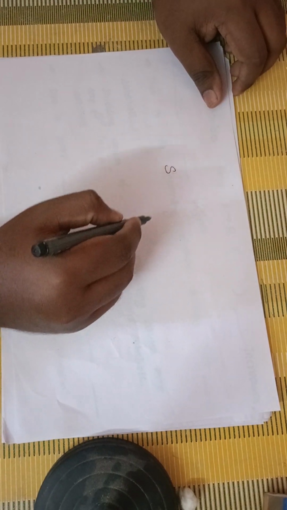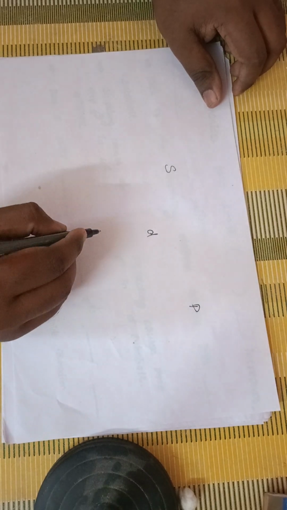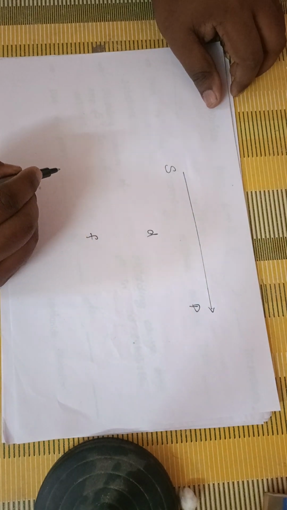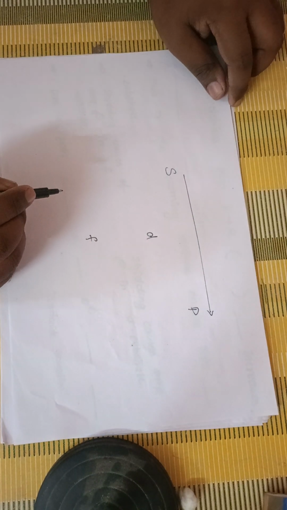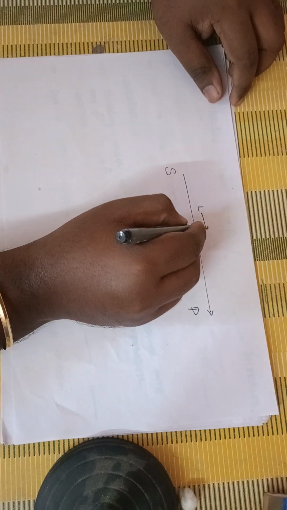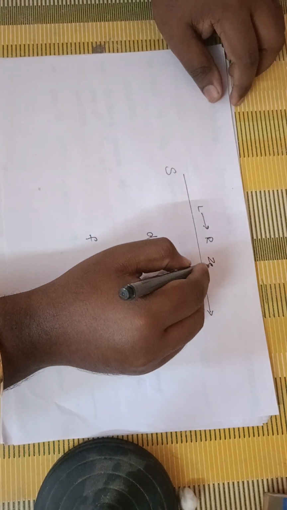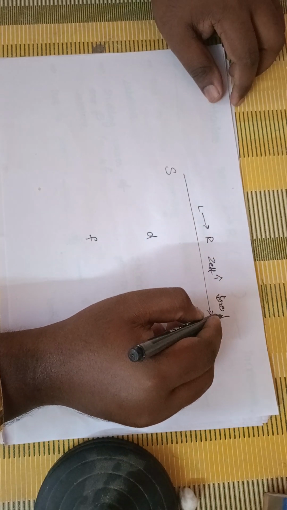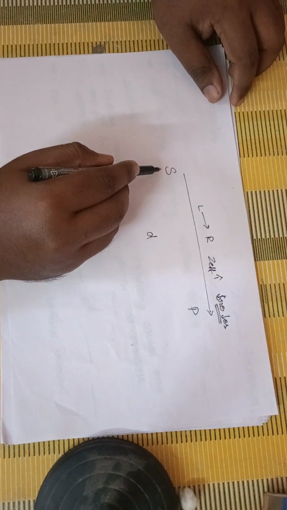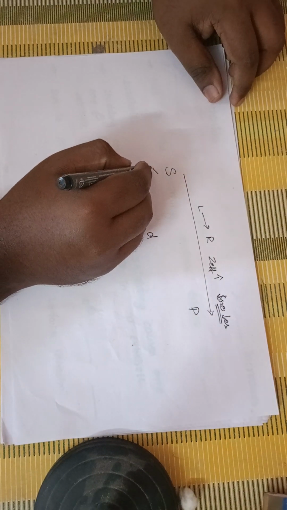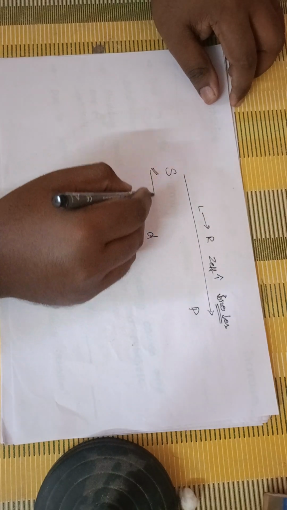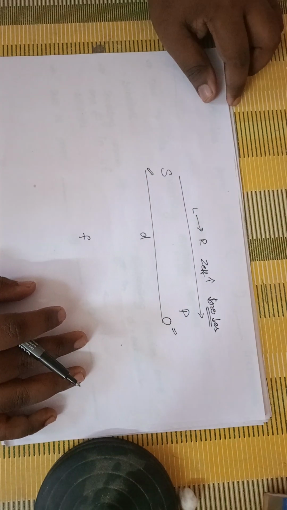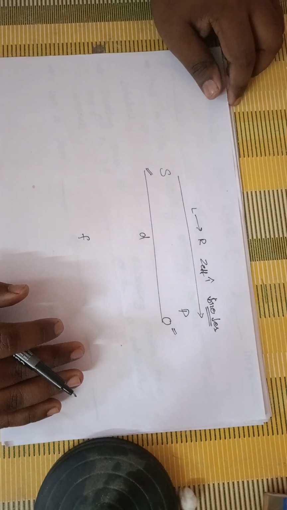in the periodic table, S block, D block, P block, F block. In general, the trend we are observing in the periodic table is left to right. Across the period, left to right, effective nuclear charge increases. If effective nuclear charge increases, size should decrease. That is the trend we generally observe. The element in the extreme left should be larger in size, and in the same period the element in the extreme right should be smaller in size. That is the usual trend in the periodic table.